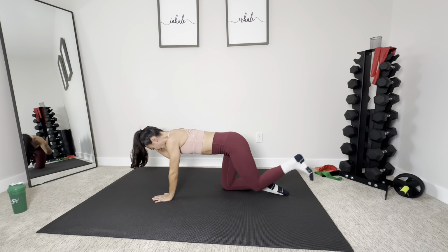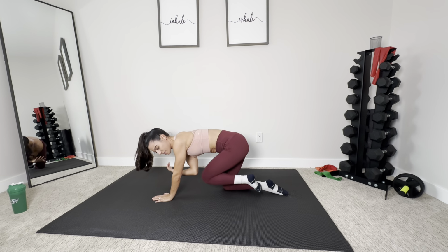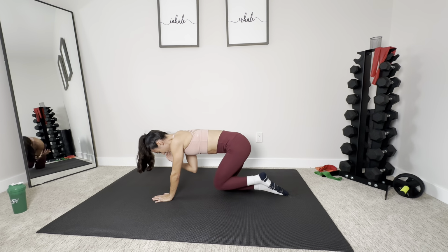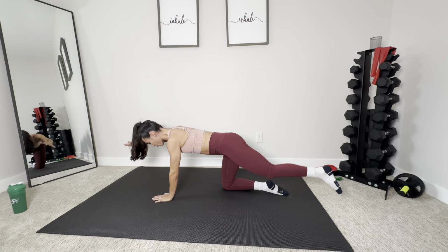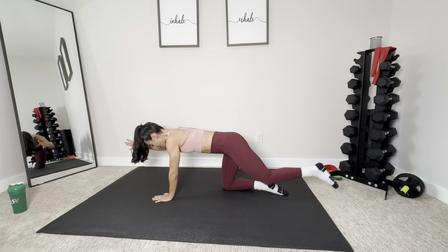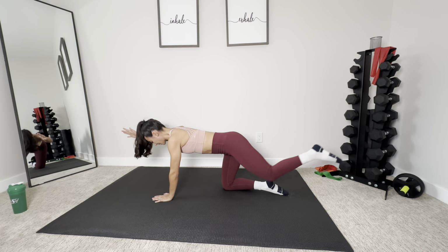Reflecting or planning for the day, let's say. Really think about what kind of emotions and thoughts you want to have today. Do you want to be calm, productive, thoughtful, mindful of the day, or are you going to be reactive? Right? We have that power to choose our thoughts. Nice. 25 seconds here.